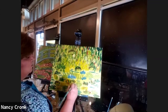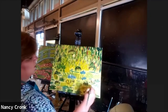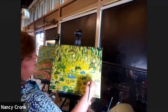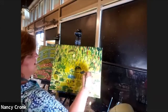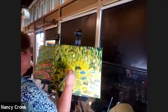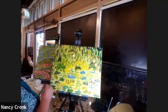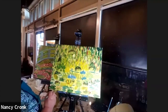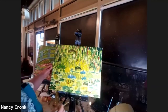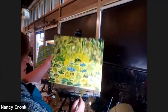So this is just some blue on my brush. I'm just making some water lines. And what I mean by that is just horizontal strokes in between the other stuff I have going on. I have a lot of vertical strokes that way, but this is the horizontal. It's just suggesting that there's some movement going right to left instead of up and down, okay? And we can still do all kinds of things, but we're starting to get some movement in the flat way.